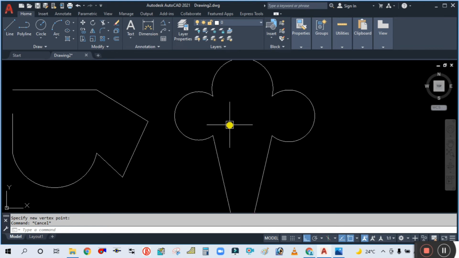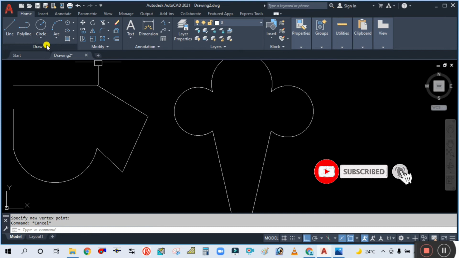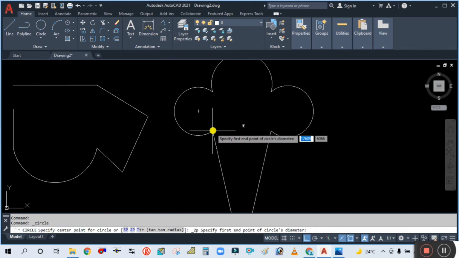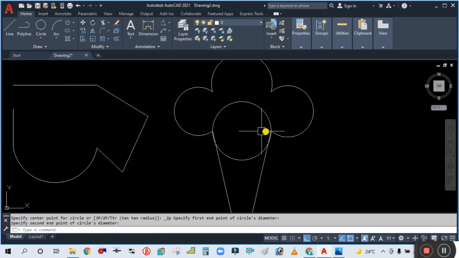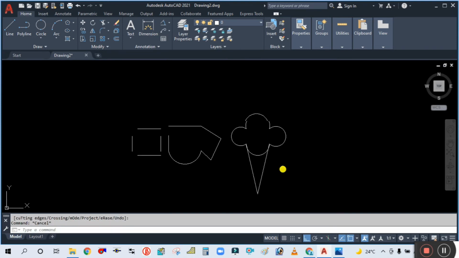You can draw one more. Take one circle here, with two points, first point and second point. Simply use the trim command, trim the extra line, and simply use the hatch command.